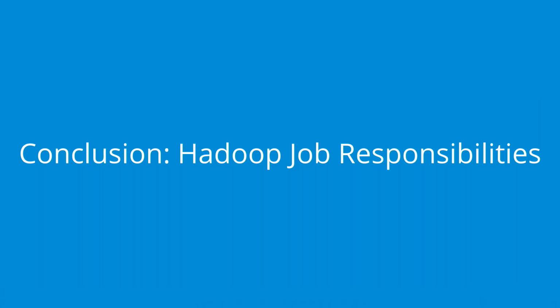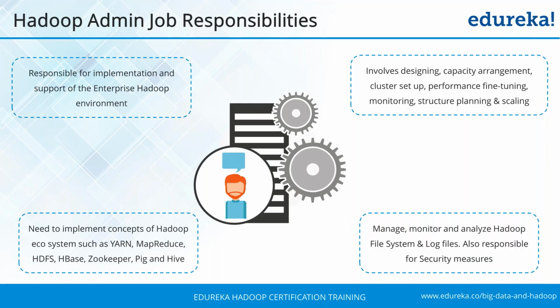So about the common Hadoop job responsibilities, in conclusion, I want to say that a Hadoop administrator is responsible for implementation and support of the enterprise Hadoop environment, which consists of your web user interfaces, all the Hadoop ecosystem components, security, and performance tuning. A Hadoop administrator has to implement all the concepts of Hadoop and its ecosystem components. He's involved in capacity management, designing, all kinds of monitoring, infrastructure planning and scaling of the Hadoop cluster. He's responsible for user management and for application support of applications being integrated with your Hadoop environment.